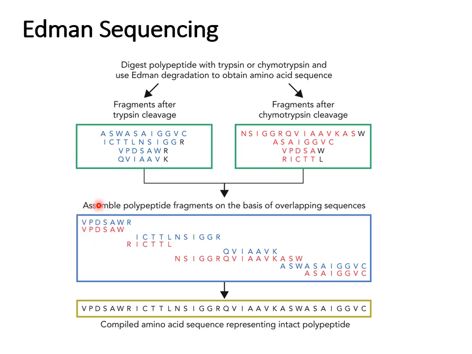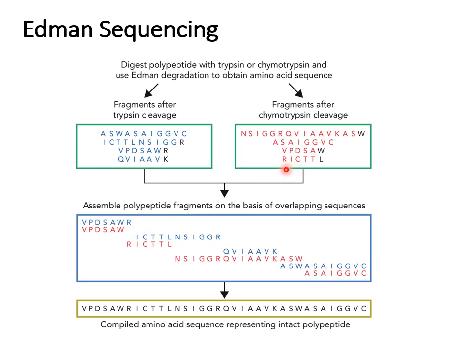Then you look at the overhang. So notice they're the same, they're the same, they're the same. And then the chymotrypsin one ends, but the trypsin one over here continues on. So now we want to find, okay, well, this one ended. Where does it now continue? Well, over here, the next letter should be R. So let's go to our chymotrypsin fragments over here and find that overhang, which is just the letter R right now.